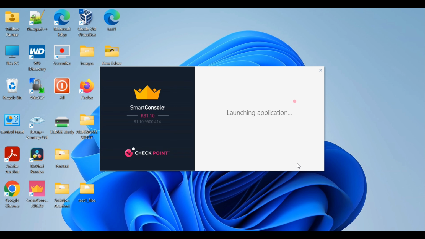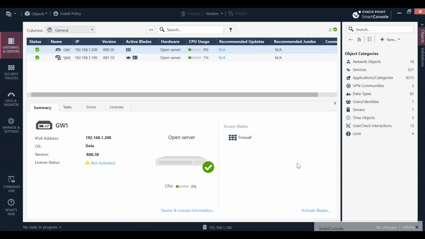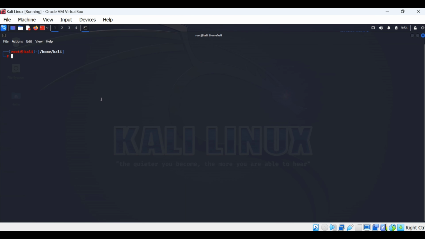In the last video we set up the Checkpoint firewall with respect to the SMS and the gateway. We established communication between the security management server and the gateway using SIC. Now let's run some scanning towards my firewall.